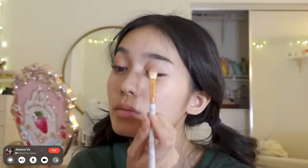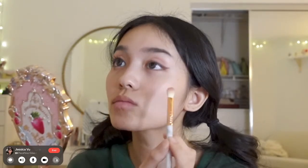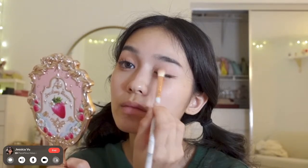Okay, eyeshadow. I think we should just use blush. So I'm gonna use the Kaleidos blush. I really like this one. It's not as pink as it looks, trust me. It looks really pink in the pan. Okay, maybe it is pinker than I remember. It's okay, whatever. Okay, let's put on our eyelid tape. I always cut these in half. Where's the other half? Okay, this one is the other half of the one that I used.